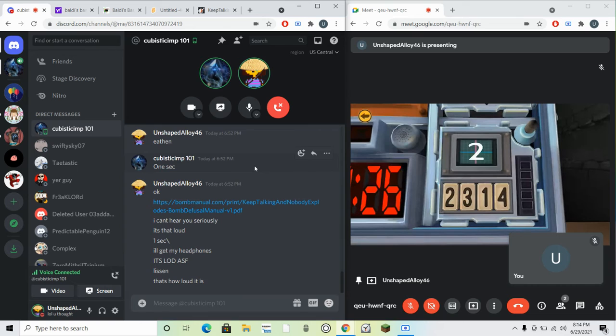Memory. Okay. I've got 2. Okay, press the button in the second position. 1. Okay. Press the button labeled full. 3. What'd you say? 3. Okay, press the button in the fourth position.